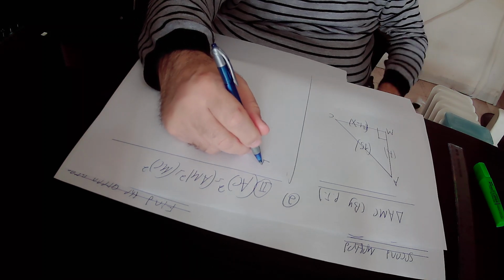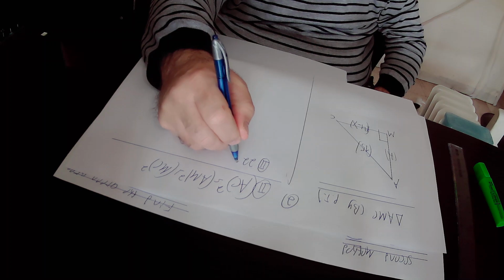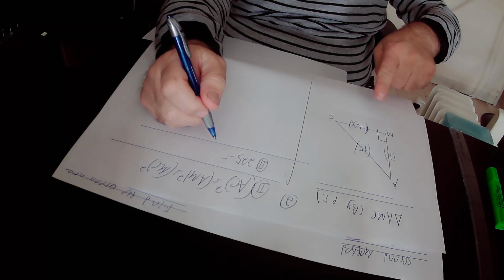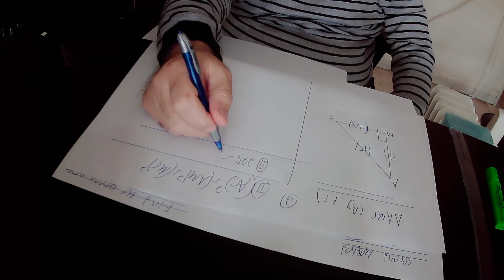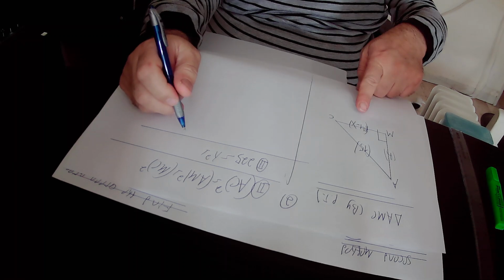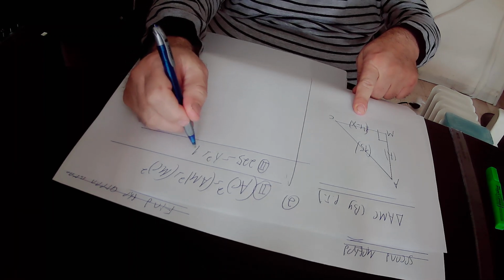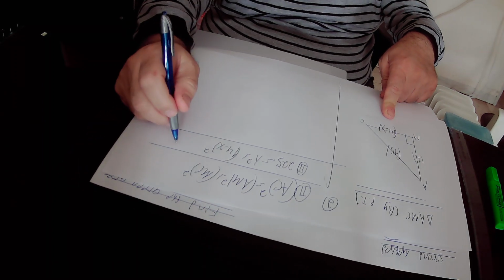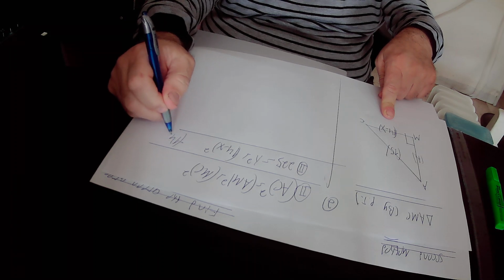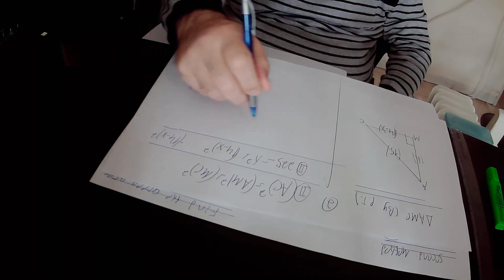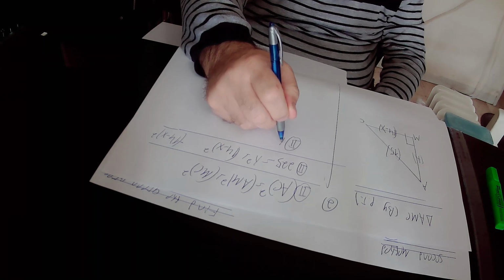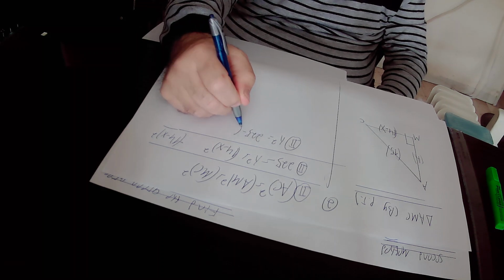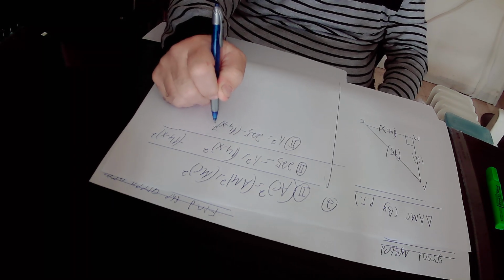AC is 15, therefore AC squared is 15 squared, that is 225, and it equals AM squared plus MC squared. AM is H, therefore AM squared is H squared. MC is 14 minus X, therefore MC squared is (14 minus X) squared. Here we subtract (14 minus X) squared from equation number 2, and we get that H squared equals 225 minus (14 minus X) squared.